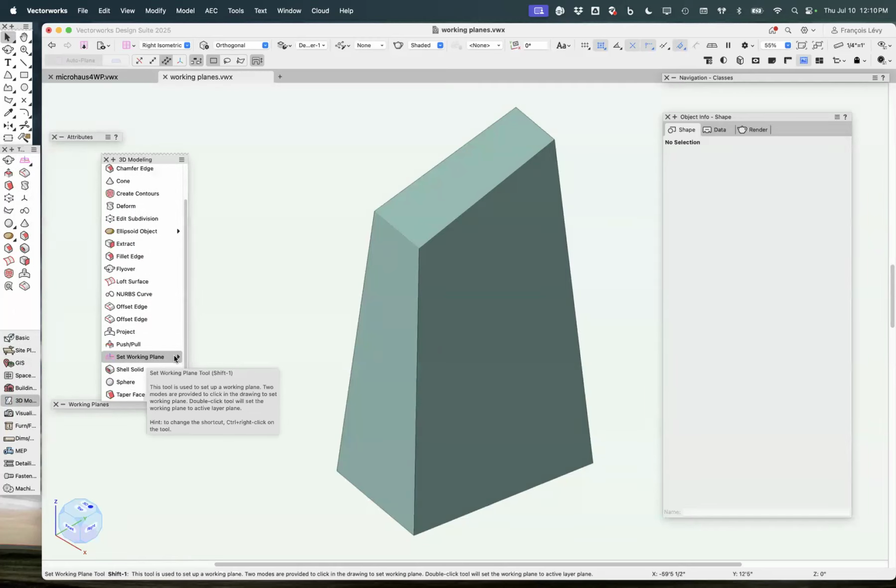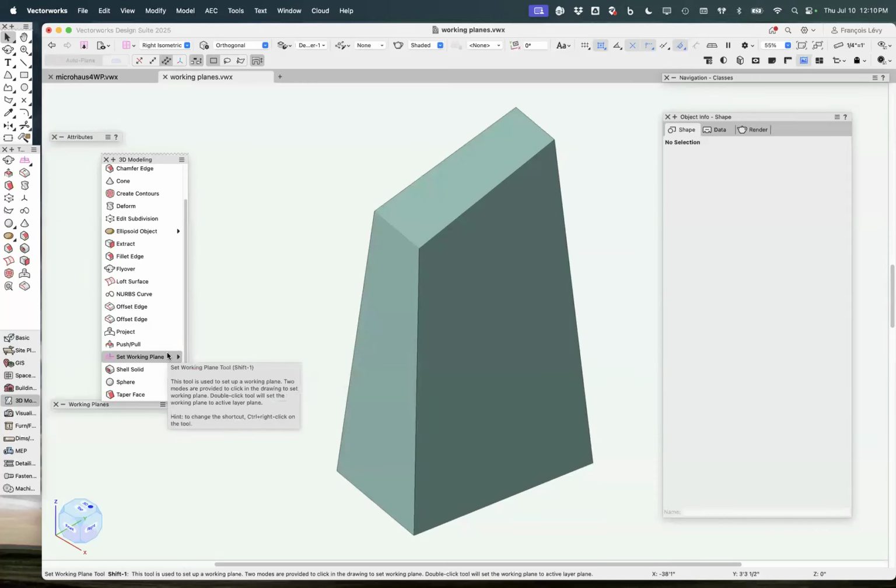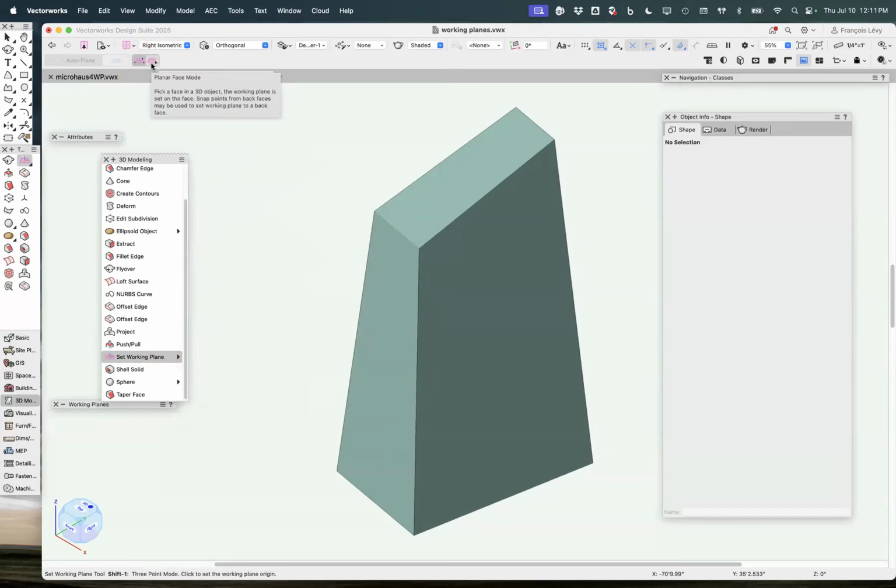So there's two tools here, which we're going to talk about both of them. There's a set working plane, and then there's a line plane, but we'll get to that later. So for the set working plane, I'll go ahead and pick that tool. And you can see that I have two modes, right? I have this 3-point mode over here, the first mode, and then I have this planar face mode. I find the planar face mode just a little bit more laid back. It's fewer clicks, less thinking, but the flip side is you have a little bit less control. So I often just use the planar face mode and then just kind of deal with the consequences.